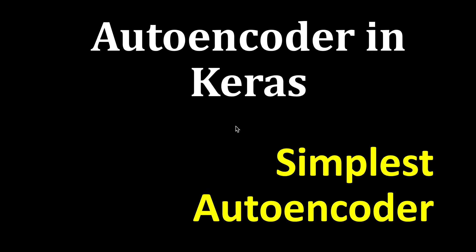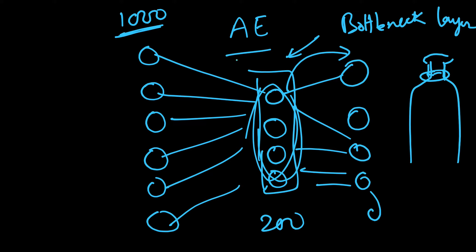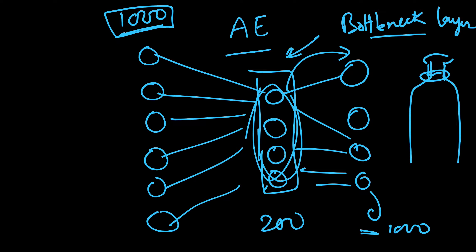In this video we will see the simplest implementation of a simple autoencoder. From the last video, we talked about how the simplest autoencoder has just one input layer which takes the data — equal to the dimension of the input data — then a bottleneck layer of smaller size, and then a decoder which generates the output of the same size as the input. This bottleneck layer represents the input data in a lower, compressed dimension.